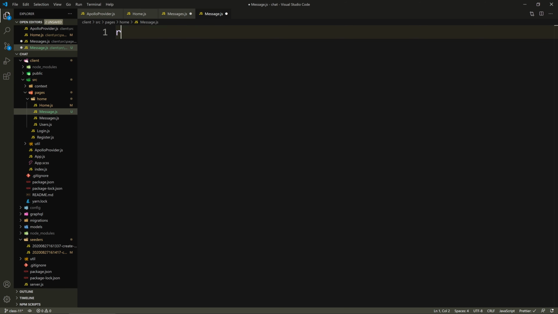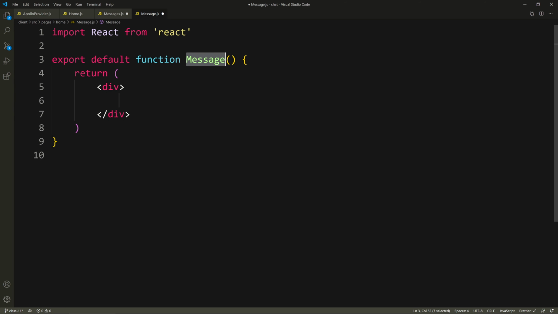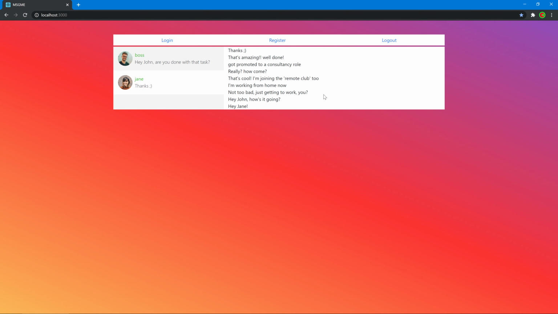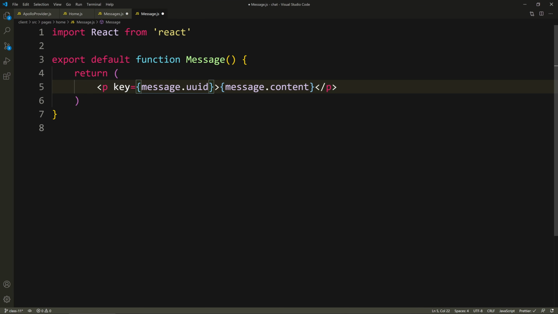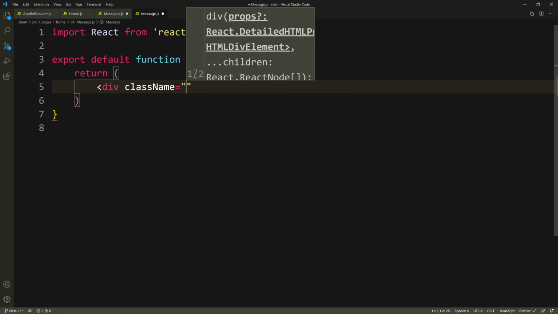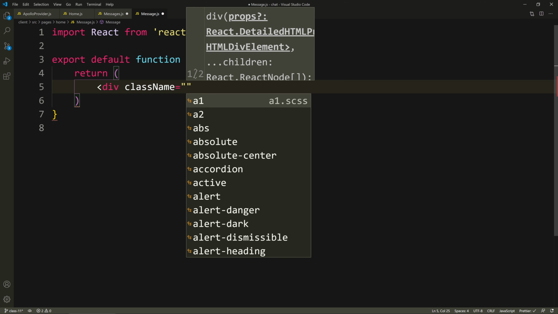So if we go to the message component here, we type rfc tab, and here let's paste what we cut for now. And instead, now I want to improve this. Obviously, I want to add a couple of things to this message object, and I want to make it look like Messenger, where it's kind of like a bubble, like a blue bubble if it's yours, and so on. So here I'm gonna wrap this in a div, and this div will have a couple of classes actually. The first class will be we need to give it some padding. We want it to kind of have space between the message and the edges of this bubble.